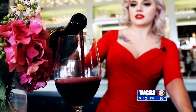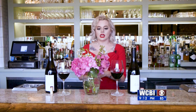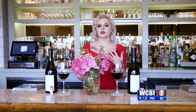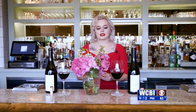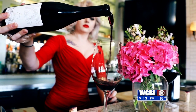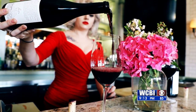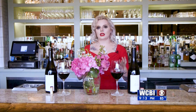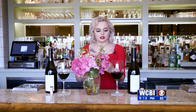Both of these are aged in 24 months of Hungarian oak, which is a new oak that people are starting to play around with. Typically you see American oak or French oak being what people use as a more expensive alternative. Hungarian oak tends to be cheaper, but that's because it's not used as much. And I think we'll see in the years coming that as more people are reaching towards Hungarian, prices are going to go up, because it acts a lot in similarity to the way that French oak does on a wine. So you get those nice baking spices of vanilla, cinnamon, and nutmeg. That's what you're going to get out of this oak, and that's what it's going to give to the wine, as well as helping to soften it.